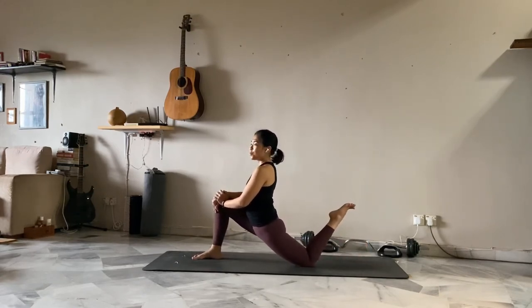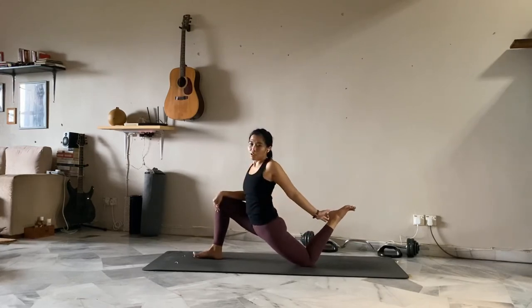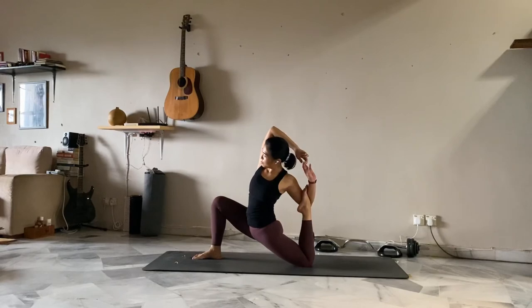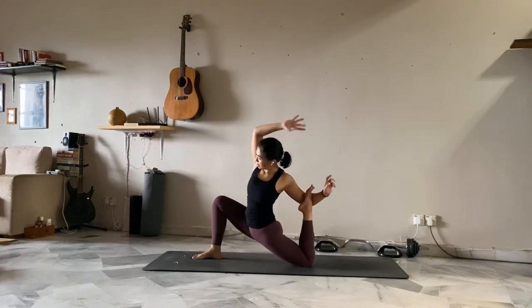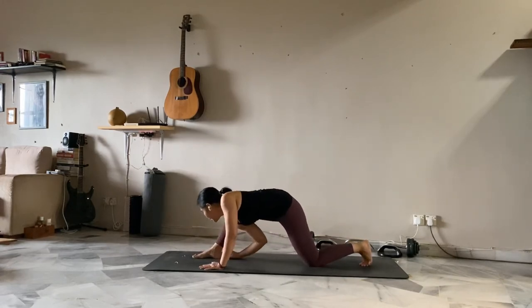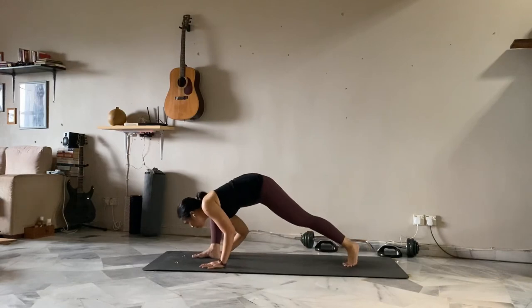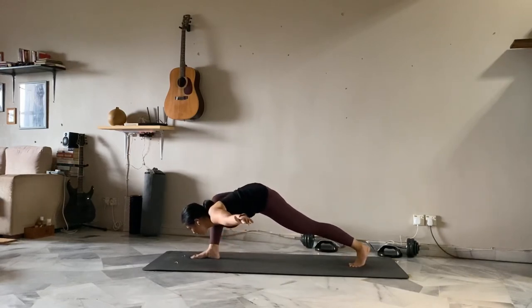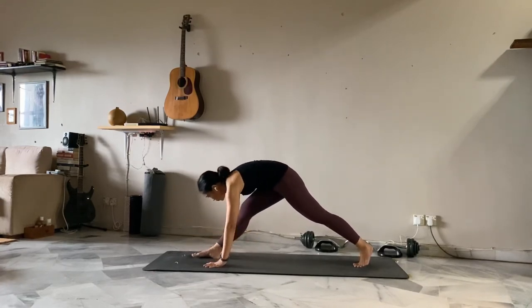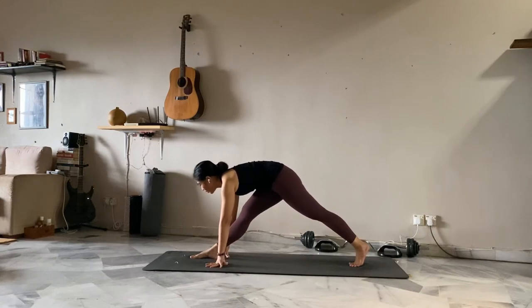If you're feeling a bit more adventurous, try to hook your left elbow. This is a deep one. To your knee. For your mermaid pose. Let's do that again. Right shoulder underneath the right knee. Bring your left knee up. Hands like an aeroplane in your lizard pose. And release. Straightening the right knee. Lengthening your spine. Inhale, exhale, go forward.